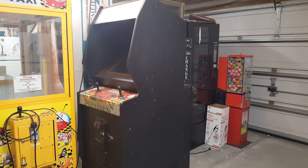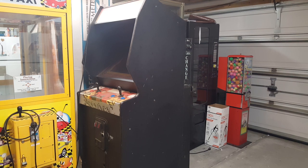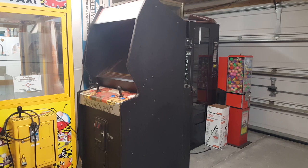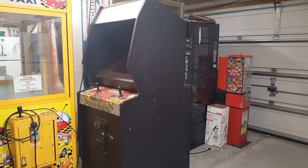So, a buddy of mine, who also happens to be the owner of our game store location, has been looking for a Tetris machine because he wants to have the Tetris machine in the game store on free play, so he doesn't have to worry about the licenses and tax stamps and all that good stuff. But he wants it to look presentable and allow his customers to come in and play Tetris, have tournaments, all kinds of stuff like that.